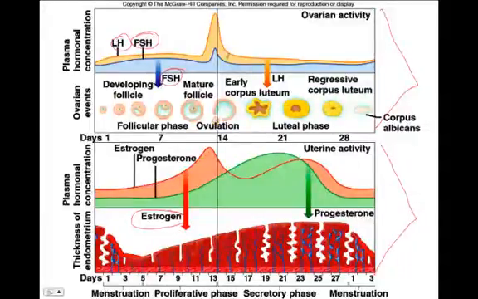Then, right around ovulation, all of a sudden you're going to see there is a huge spike, especially just before ovulation, of luteinizing hormone. And again, it's that luteinizing hormone that stimulates ovulation here. The luteinizing hormone is going to stimulate the swelling of this follicle to the point where eventually the oocyte is released because the follicle just bursts.